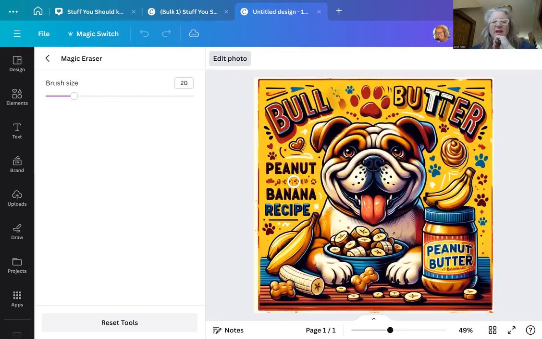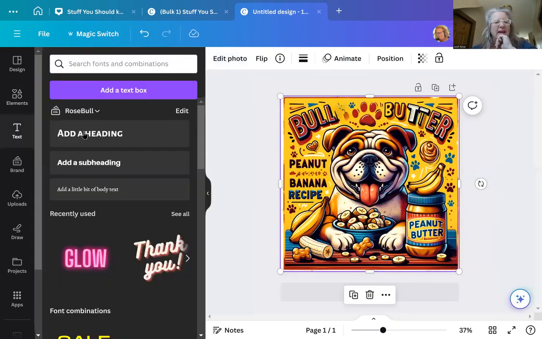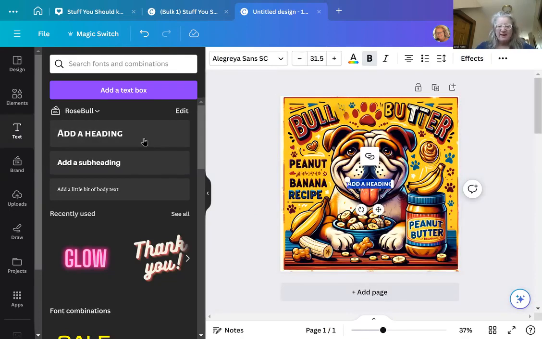And now we're going to have to add the word butter here. So I'm going to go back over here and I'm going to add a text box. And I'm going to add a little heading. I'm just going to say butter. I'm going to move butter over here. I'm going to make it bigger. And I'm going to change the font.